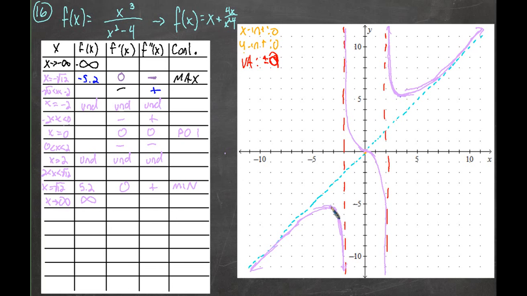We found all the things we needed to find. We found our maximum value here, minimum value here, x and y intercept, also a zero slope, also a point of inflection, lots of interesting things happening there. Vertical asymptote, slope asymptote, so there it all is, all there for you.